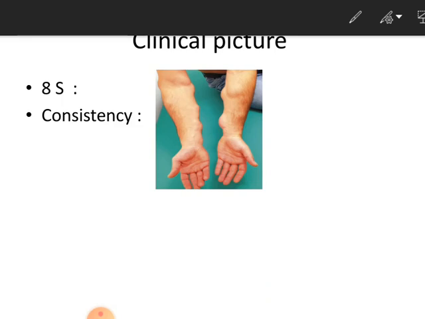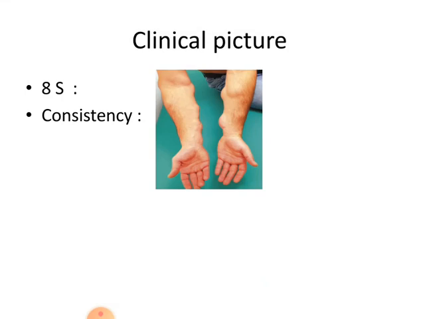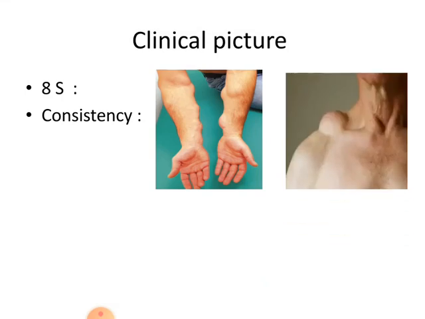The second is the site. The common site of lipoma is the shoulder and leg. It can occur at any site of the body except the brain, penis, palm, and sole, but it's commonly at the shoulder and the leg. First is solitary or multiple. Second is the site. Third is size. The size of the lipoma is variable, from small to large lipomas. Shape: usually oval or irregular in shape.